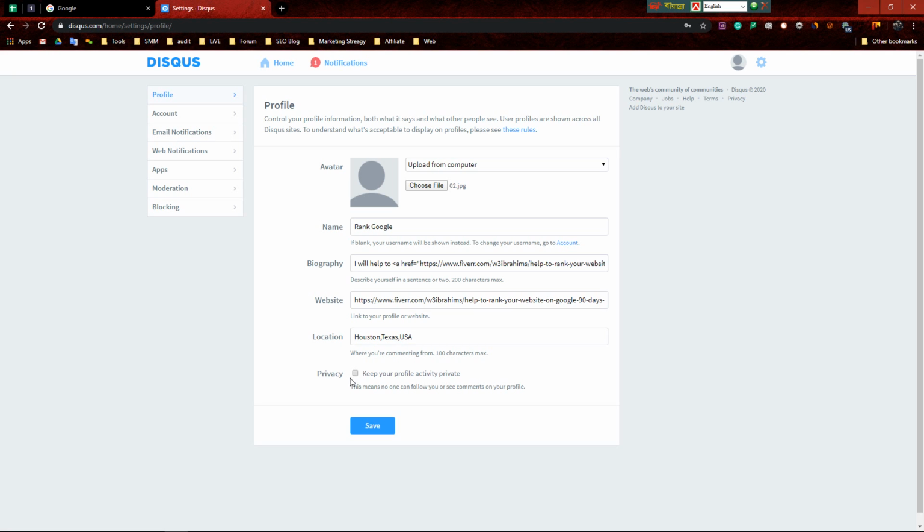If you press this button to private, Google never comes here or counts your backlink. Our main target is Google will target my backlink and index it in their library. But because we want that, we'll never do this. And save.